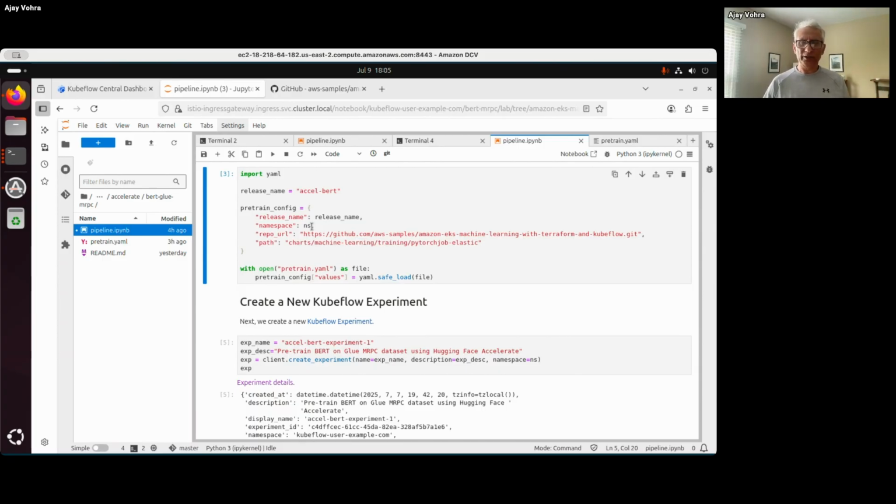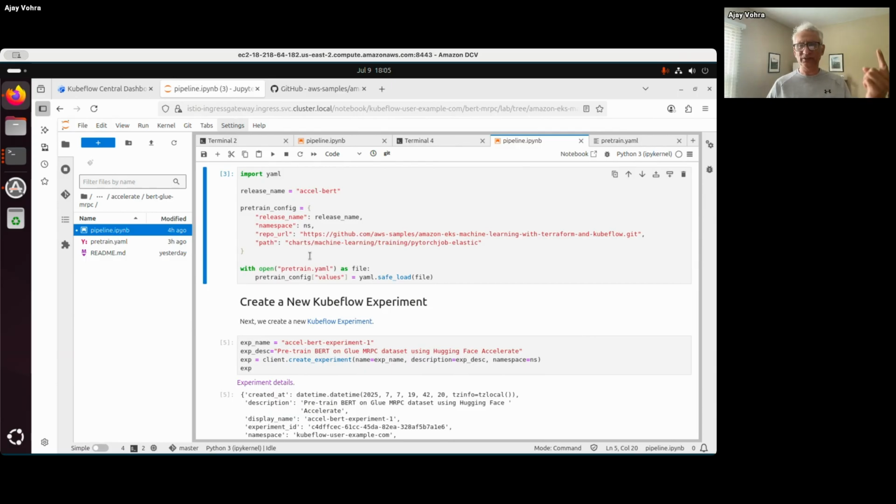What namespace you want to release in, where is the repo URL for the chart you want to use, what is the path to the chart, and then you essentially read in the YAML values file that we just saw, and that basically defines the Helm config.